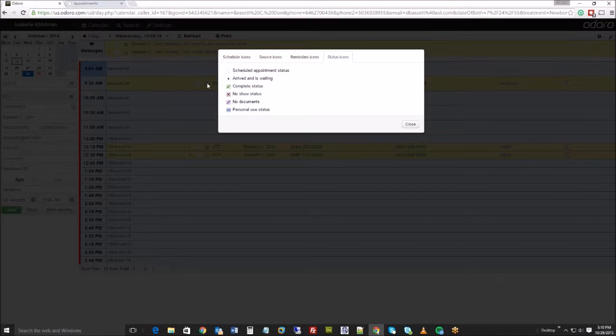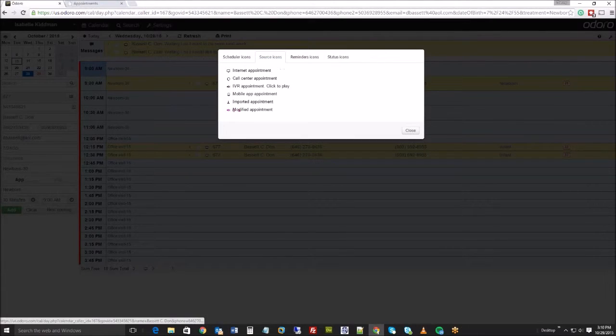Now, next to that icon, you can see a little computer screen. If you can kind of see it in a little faded area there, that's our source icons. That's just telling you how the appointment was actually scheduled. So if you look at the little computer screen, it just means it was scheduled via the patient portal. If it has a headphone, it means it was scheduled through our call center, which is not yet available in the American market. This product has been live in several countries with thousands of providers, so we're just now implementing this in the American market. So look for that to come in your near future, sometime in 2016.